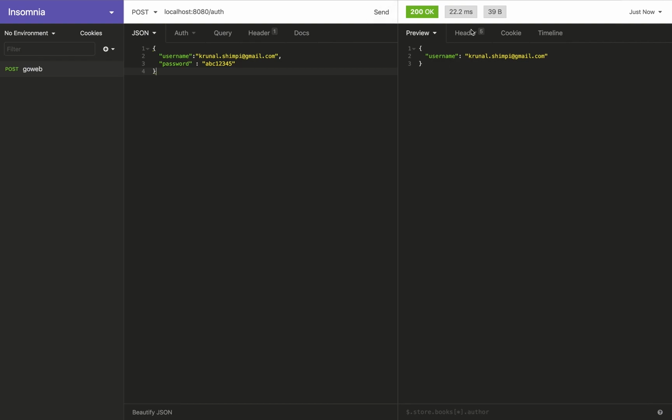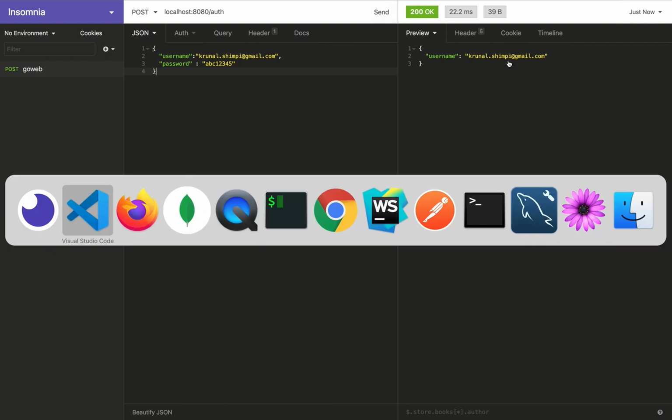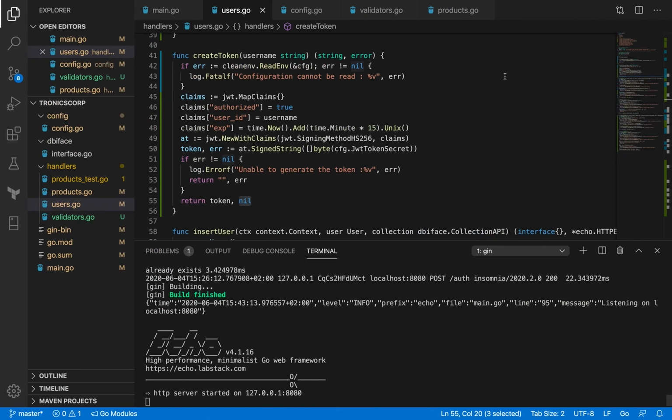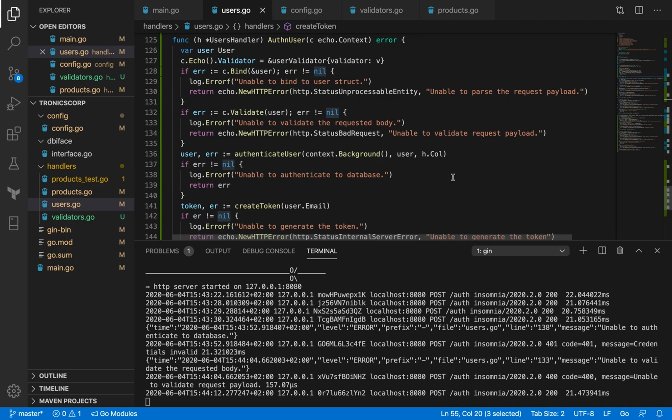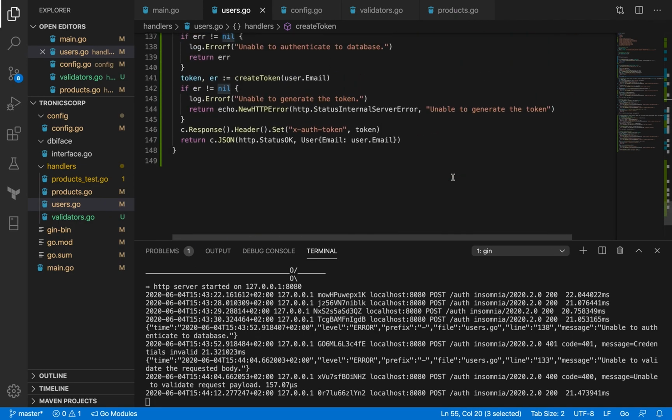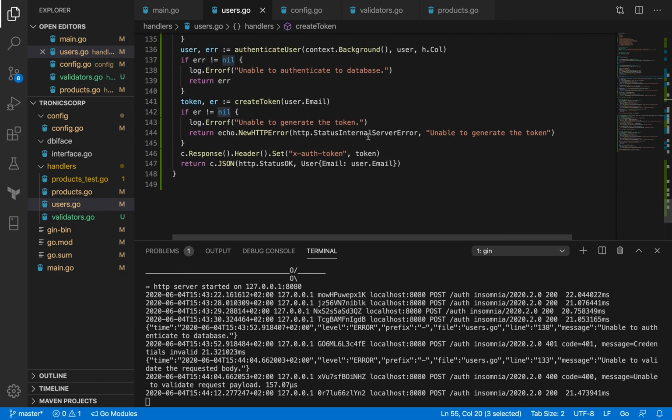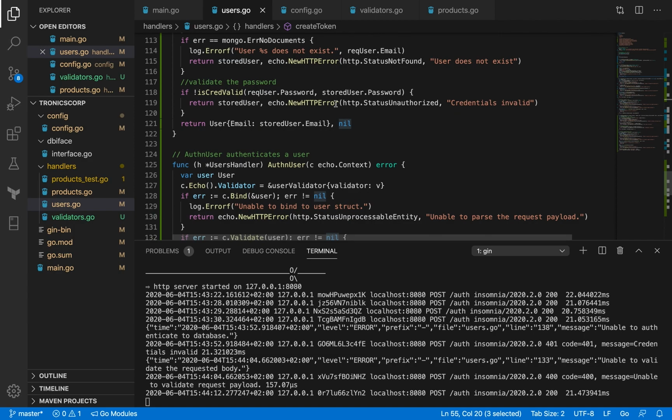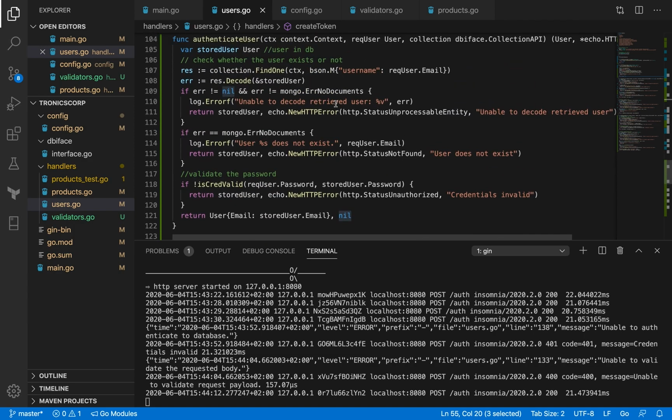If I send the right thing, it gives me back the username. So that 401 unauthorized was being taken care of. I believe somewhere here, yeah, we are authenticating the user here. So status unauthorized is when we are not able to validate the credential.